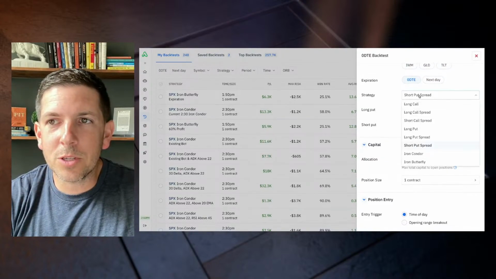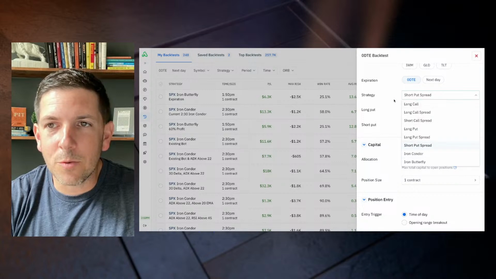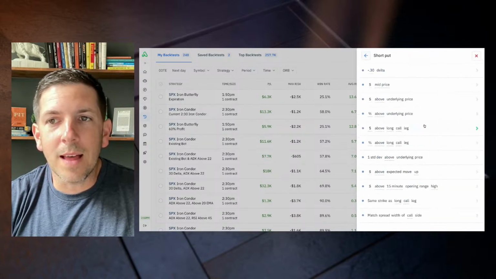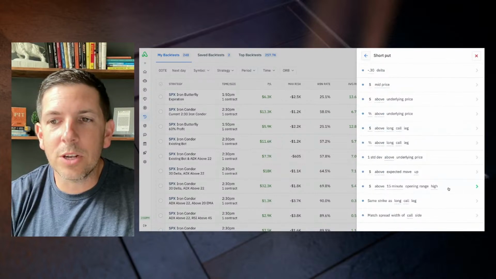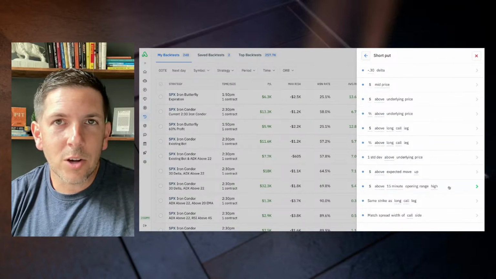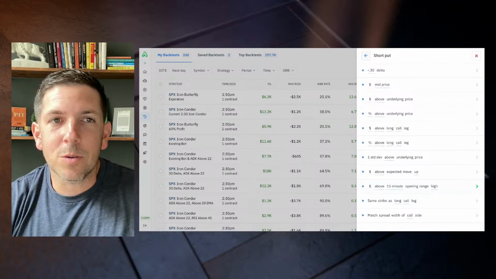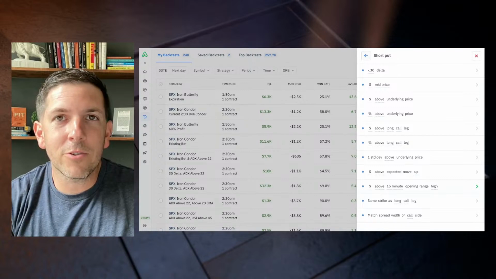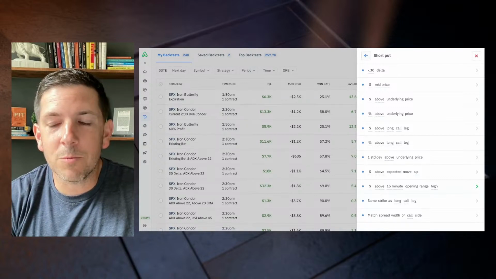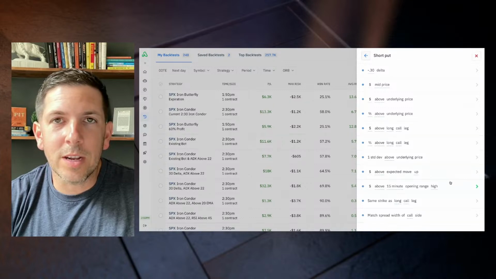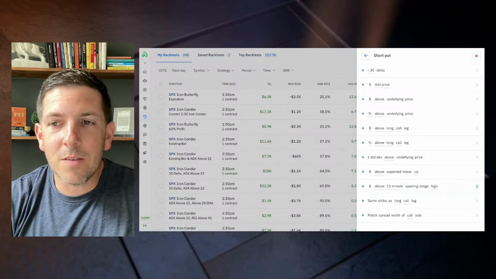Let's say we want to do a short put spread. You can test any of the different strategies, of course, that we support. And then we've got to select our legs. And here you can do a lot with the legs. One of the newest things that you can do is this one here, which is you can target your leg by the opening range. So opening range breakouts and a lot of that functionality, which is a popular strategy, was introduced in this latest version that we released this weekend. So if you wanted to target it by opening range, you could do that. I'll show you an example of that in a little bit with the Save Backtest.